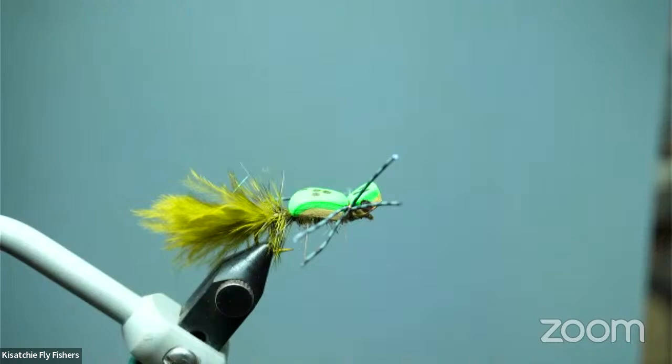It's easy to cast. When I was out at Kincaid Lake that day, it was pretty windy, and it's not that wind resistant. A little bit lighter than a regular hard-bodied popper, but I think you could pretty easily tie these down to a 12. Much smaller than that, I think it would get a little tedious. I tied 10s, and they're almost as easy to tie as this, but this 8 is probably the easiest.